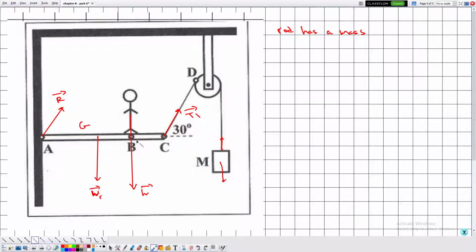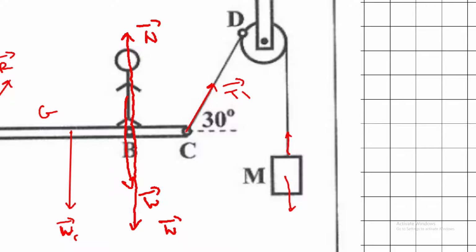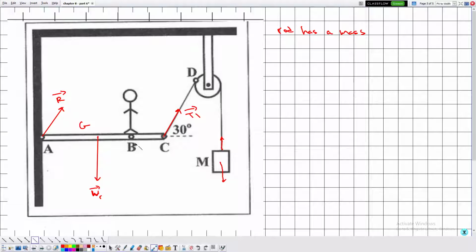Now, as I have justified previously, because we have the weight like this, there must be another normal reaction acting like this, and they cancel each other. But the man and the rod are in interaction, and according to the principle of interaction, there will be another force given by N prime, say for example like this. This force N prime will cause an action on the rod and tries to push it downward.